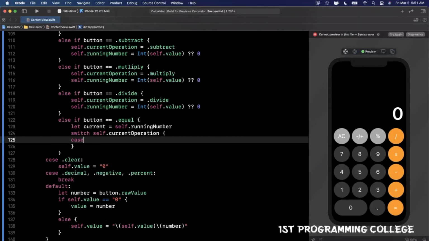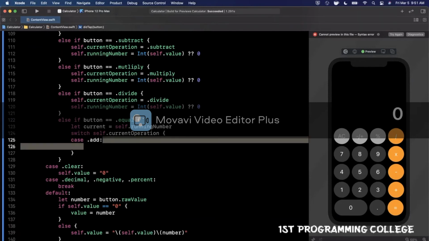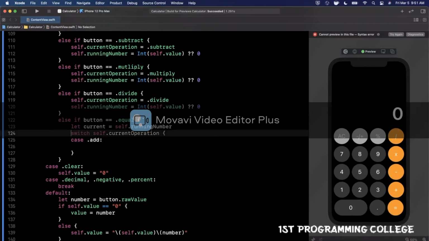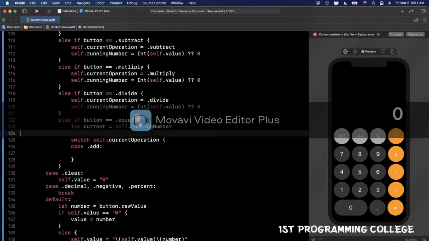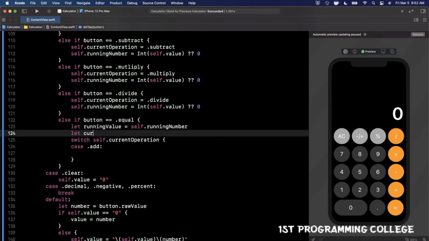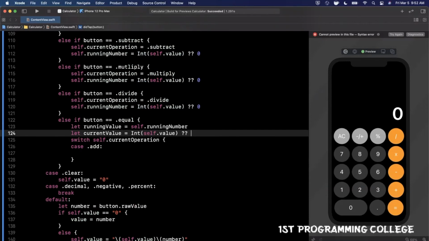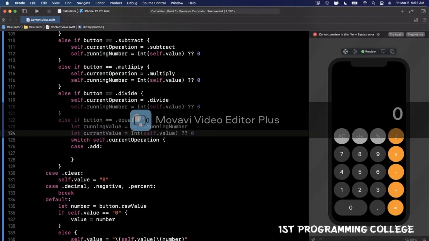And we're going to say if the operation is add, go ahead and add the values. And the other current value is going to be, let's call this runningValue. And this one will be currentValue. And this one is going to once again be self integer from the value string, just like that.